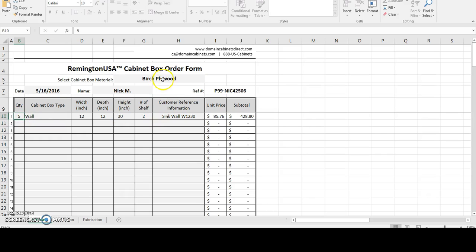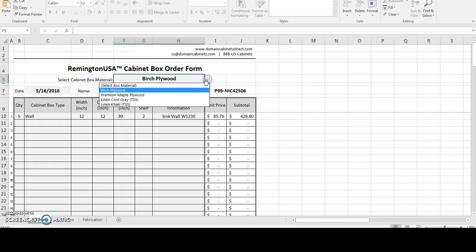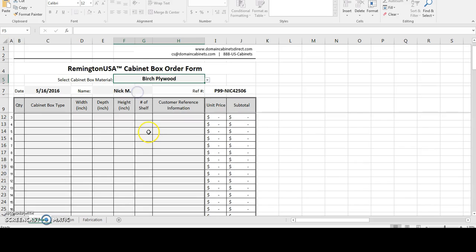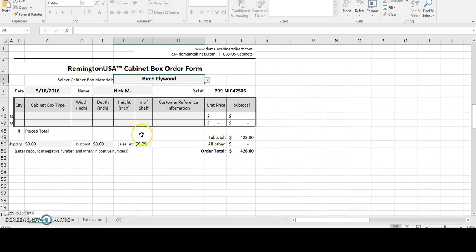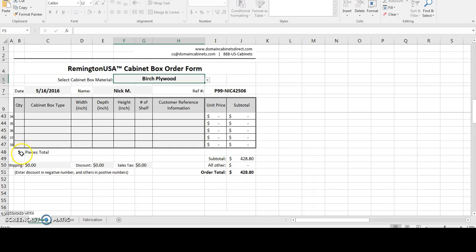And also, you can change this after you've entered values to see the difference in price for all of your cabinets. It will generate something new down here for each one that you select. If you scroll down just a little ways, you'll see it gives you a total of pieces up there, as I entered 5. Shipping is a manually entered value, so let's say just $100 for shipping, just to get it there.